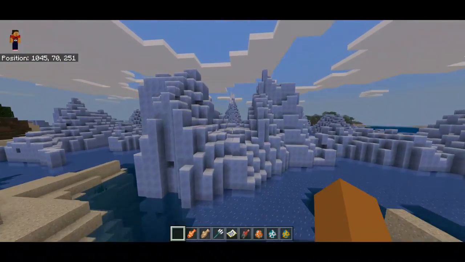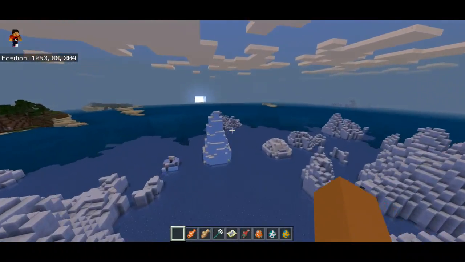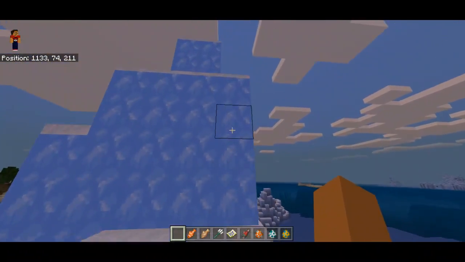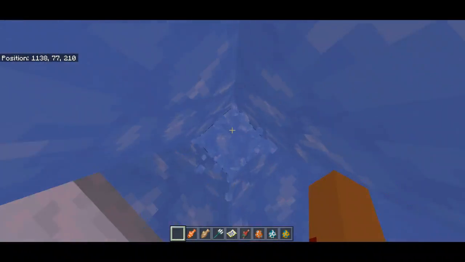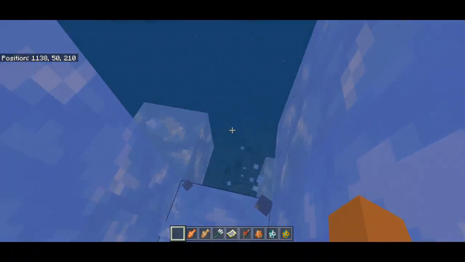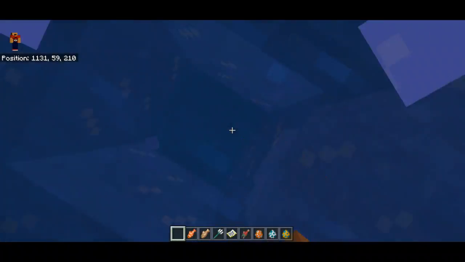Alright, so now I'm gonna show you, wait, what? What is this? Well, this must be rare. So here we have blue ice spawning on the surface? Huh? That's not supposed to happen. It's supposed to spawn under the icebergs, not above the ocean. An entire iceberg made out of blue ice?